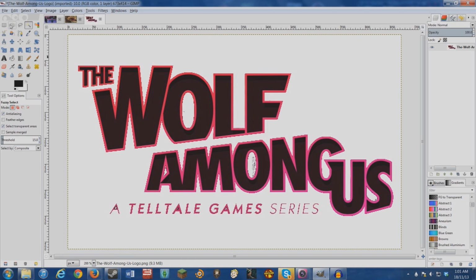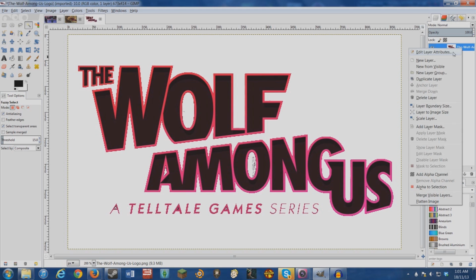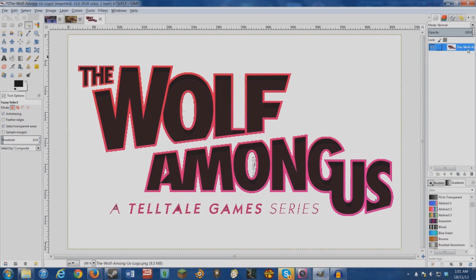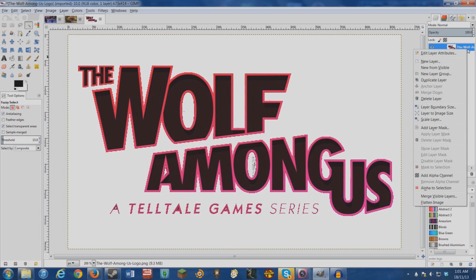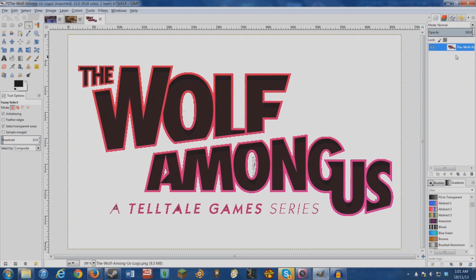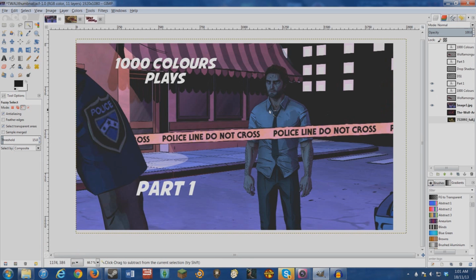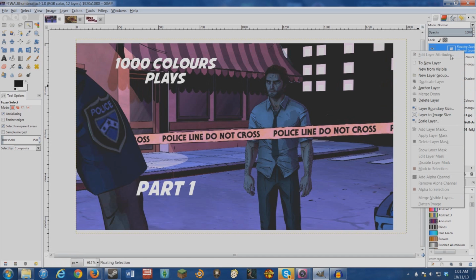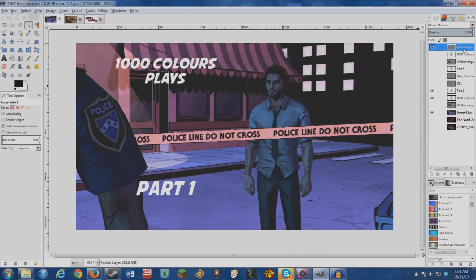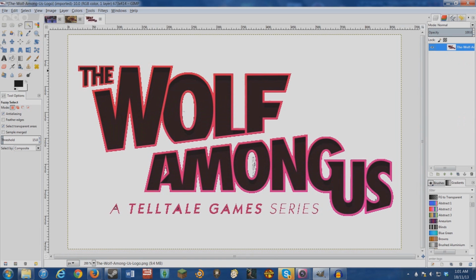Okay, so, you know, you've done it, you've gotten rid of all of the little things, you've even manually gone and fixed it yourself, and all that. So basically, what I do is copy it. I don't know if you can copy the layer, but you want to click on the layer, then hold Control and then press C, which is copy, and then press Control V, which pastes it to a floating layer.